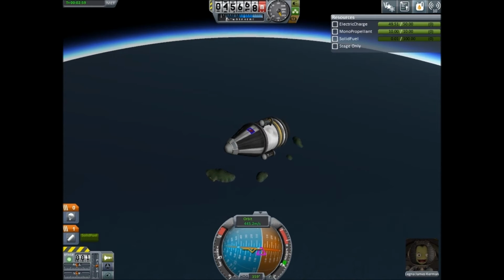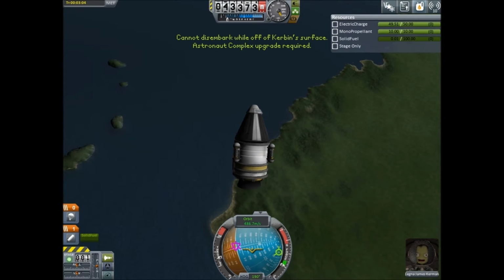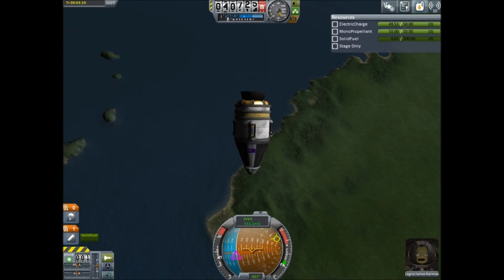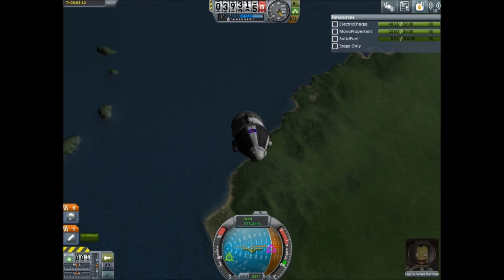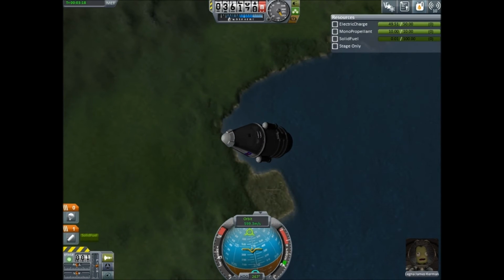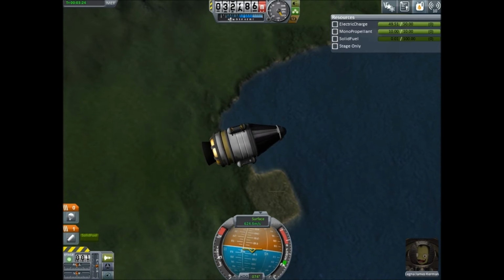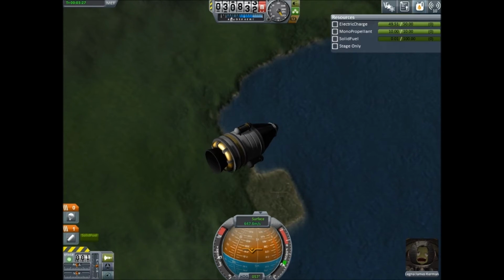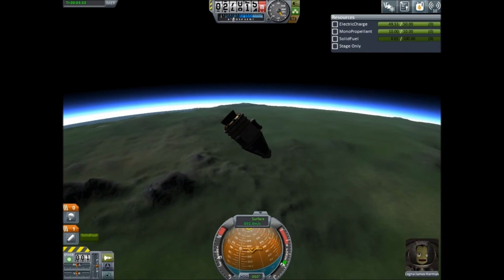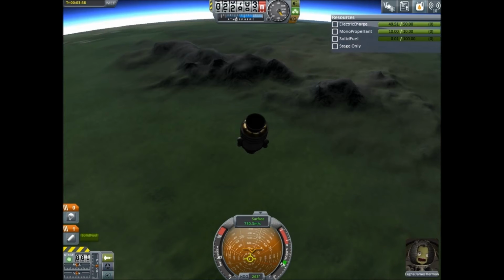So, looks like we got a, what did it say? Astronaut complex needs to be upgraded. Well, if that's what they need, if that's what they want, that's what they'll get. And we are now re-entering. As you can see by the way that the spacecraft wants to go into a more aerodynamic shape.